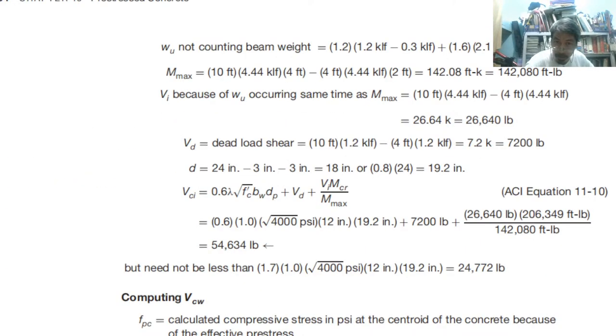Okay, a little bit more detailed. So, WU, we can find out from our given. Then the maximum moment, the summation of moment. Then also from 4 feet, then 2 feet. So we can have the values. Then, shear.